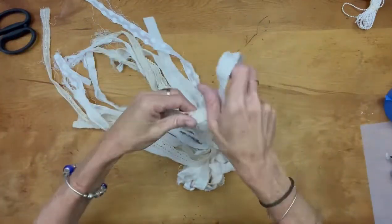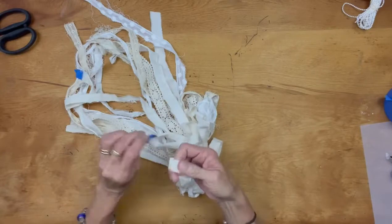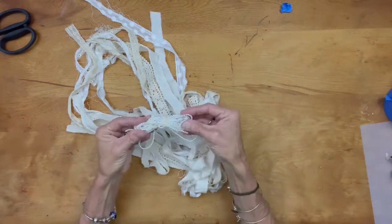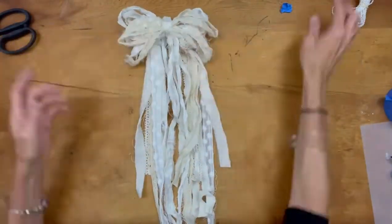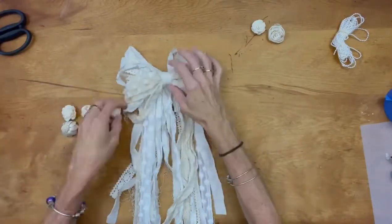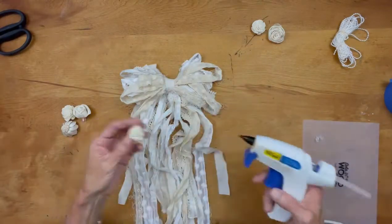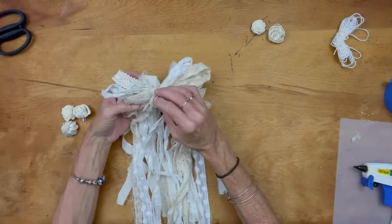I got it where I want it, so we're going to commit and tie it down tight. You can also leave those tabs on because if you want to tie your bow around something, those are usually the best ones to use because of their position. I forgot to put the little cute pearls in, but it still came out beautiful. For the embellishment, I use a sola wood flower — it's kind of my signature. I didn't invent this bow but I just love it.